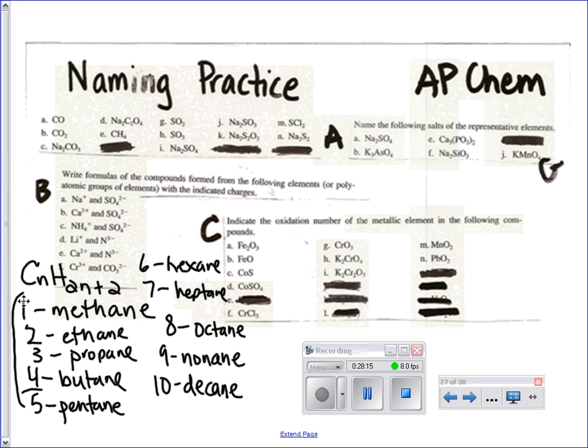Mitchell. Nice. Cr2(CO3)3, and what's that called? I'm going to see if it trips you up. Go ahead. Yep, we tripped him up. How did we trip him up? What did we do to him? What can you tell me about chromium, Mitchell? Does it have more than 1 charge? Does chromium have more than 1 charge?